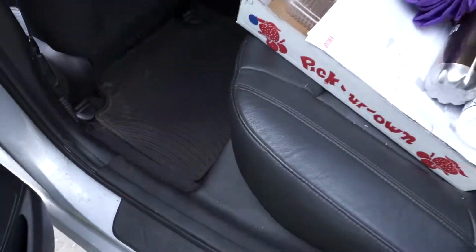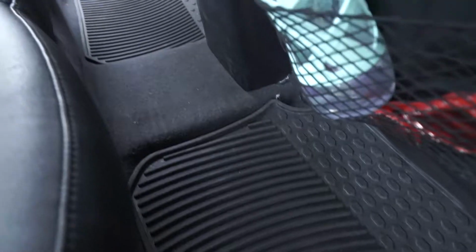Back is a little bit easier because there's no hooks. So find which one's the right shape, toss it in. And you are done.